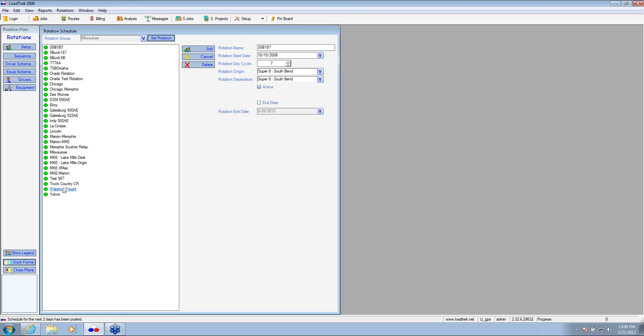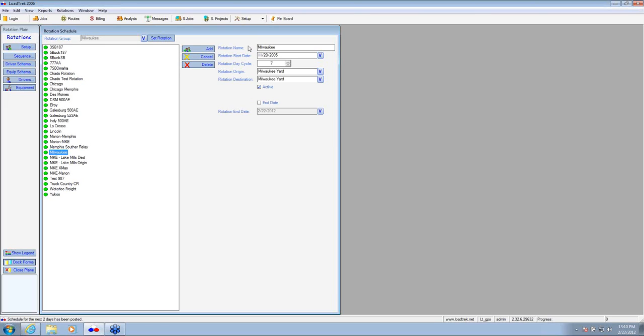So that being said, we see we have a list view in the center of this window here, and this lists all of the rotations that have already been created in our test database. We're going to create one, and then we're going to add to an existing one as part of our training here today. And so that's what we see here. Over on the right is just the details of whichever one of these rotations that we click on. So if I click on this Milwaukee rotation here, it's going to be one that we're going to manipulate later.